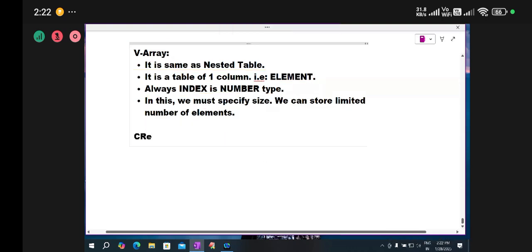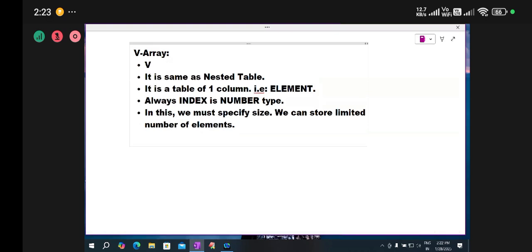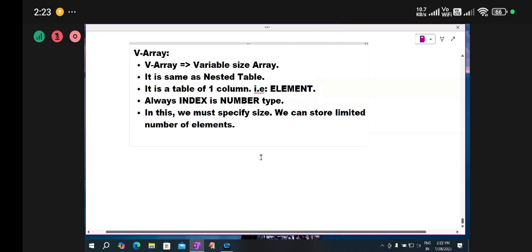Creating VArray. Here V stands for variable size array. VArray means variable size array. How to create VArray?